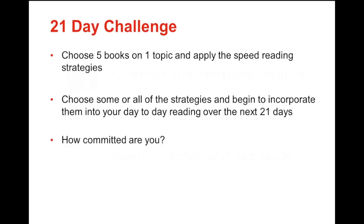And finally, the last question I'm going to ask you, and this is to everyone, is on a scale of 1 to 10, write down a number right now of how committed you think you are to following through. Write down the number, 1 to 10, 10 totally committed. Right, if you're below an 8, will you actually do it? And if you are below an 8, what might you have to do in order to bring yourself up to a 9 or a 10?